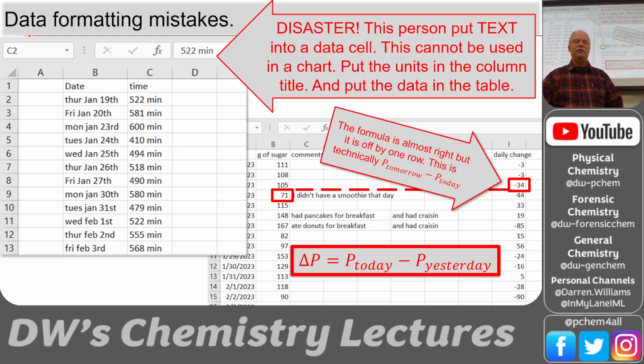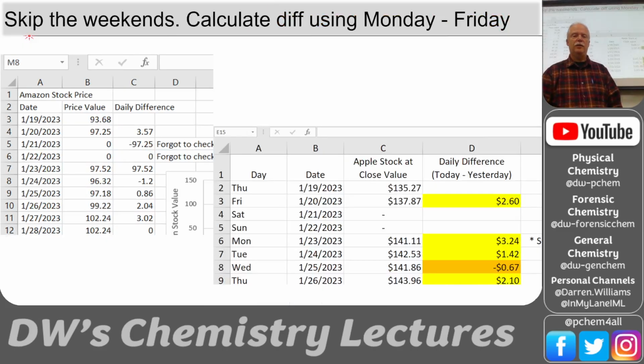Also, the date is formatted crazy. Just use this kind of date: 1/31, this was 2023, and that'll be easily understood by Excel. It looks like they might have even typed that in because notice how Friday's capitalized, but none of the others are, and Excel wouldn't do that. Excel's going to format it more uniformly than that. So I think these are just text fields that are typed in, and that's not going to plot either. These are some mistakes that students have asked me questions about. They're like, look at my control chart, my chart won't work. Well, because you have text in all your cells, not dates and numbers.